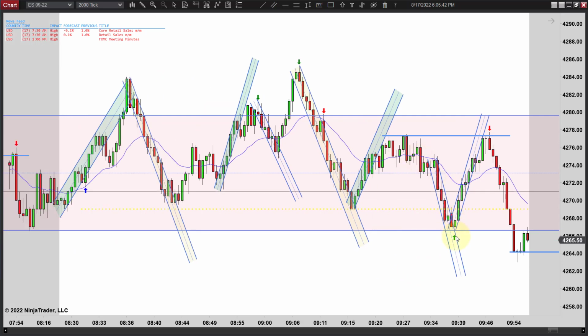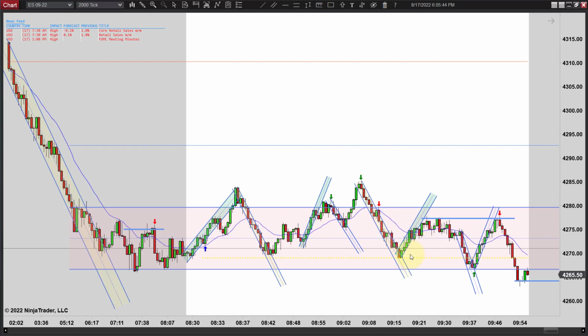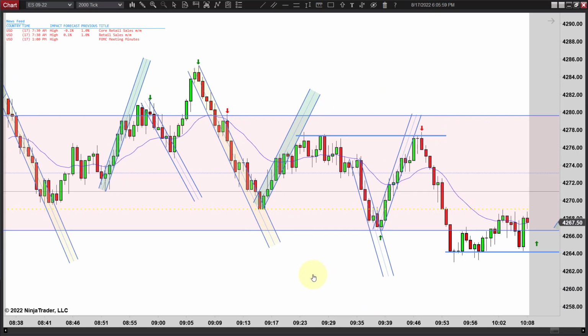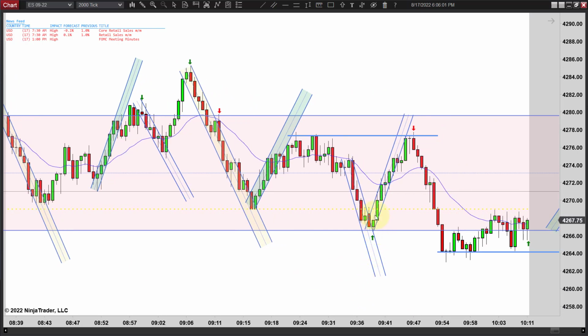And of course, it does drop on down, and then it bounces off the lows. And you can call that a triple test. There's a little bit of space in there. It's almost 2 hours between that, but we still tested that level 3 times. So maybe you take that trade. I marked it green. That's where you would look for prices to bounce. So with a good signal bar, maybe you take that.